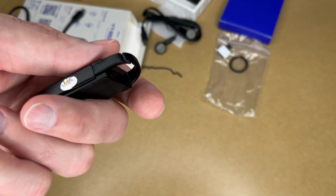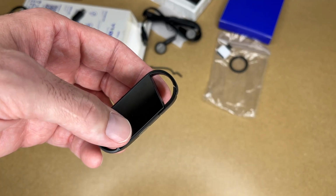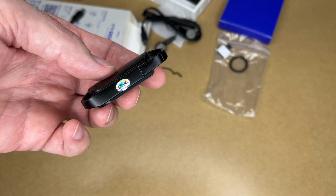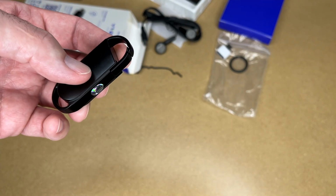Now you could also use this for other types of recording, almost like you'd use a nanny cam. But if you are doing something like that, you would want to check the laws in your local area. Some places require two-party consent, other places only require one, and there may be other laws you need to follow also. But since this has 128GB storage and 30 hours of recording time, you can get many recordings out of this before you have to offload the audio.